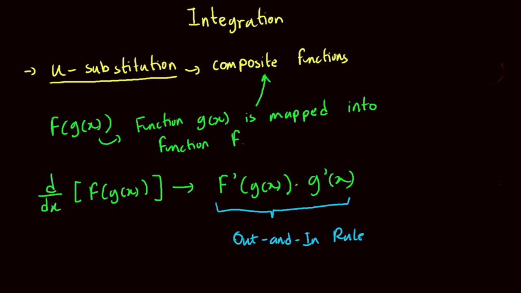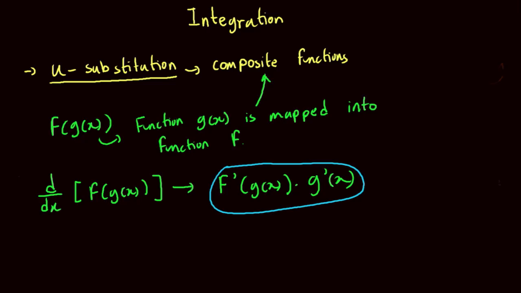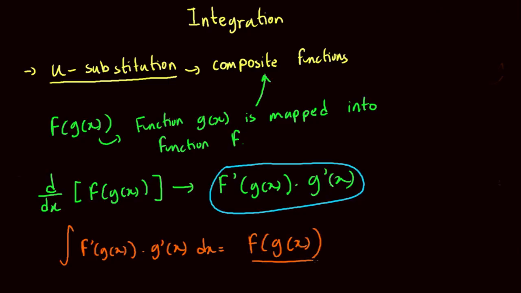Now, if you were to do the integration, if you were to find the antiderivative of this particular function right away, it's actually pretty straightforward. Of course, we already know what the answer is really. It's simply f'(g(x)) times g'(x) with respect to dx, which would obviously give us f(g(x)). That will be our answer. Of course, don't forget the plus c, the constant of integration. So that's a very simple answer.